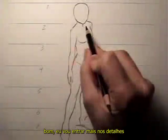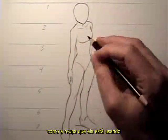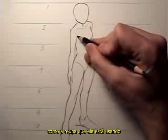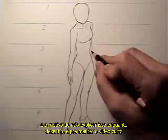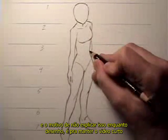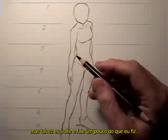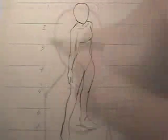Well, I'm going to start getting into more of the individual details here of the sort of clothing that she's wearing. And why don't I just do most of this in time-lapse so as to keep this video short. But then I can maybe come back and talk a little bit about what I've done.